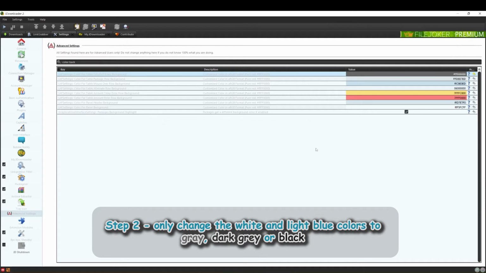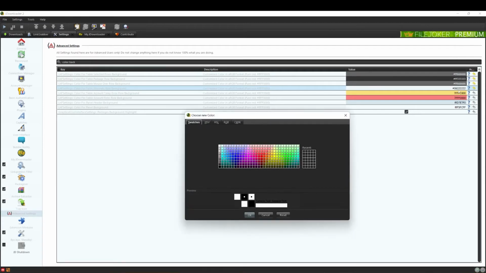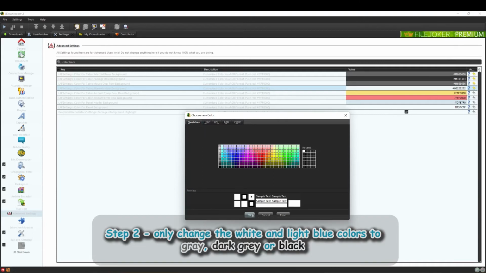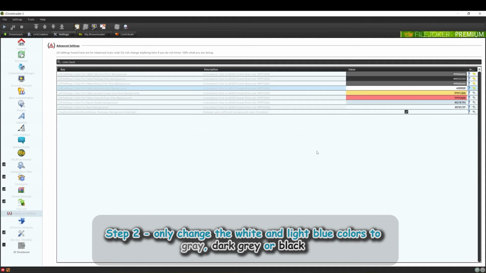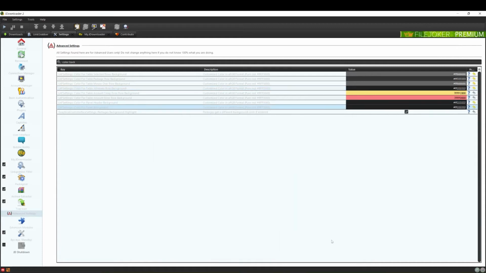I will show you the end result, how all the rows should look like here. Let me draw your attention to something, specifically the fourth row called like this. It seems to have a bug. Just follow what I'm doing here and you'll successfully get past it. Double click the row for the second time and apply the 6 twos for black. This is the end result of step 2.